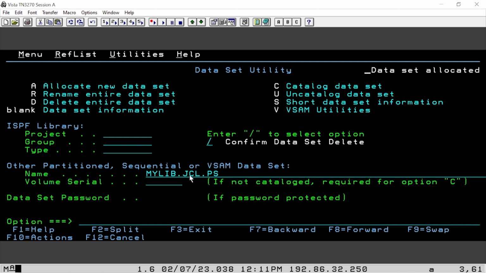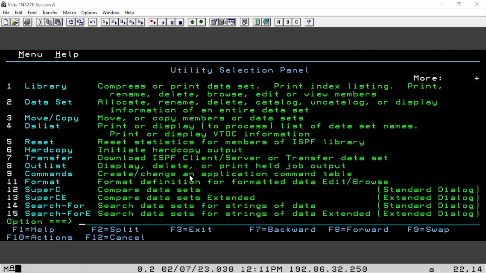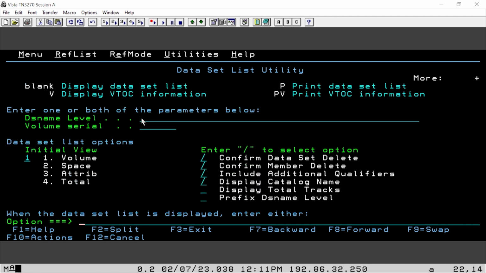To see this JCL.ps, we're going to go back and give option 4 to see the DLIST. DLIST means dataset list: print or display the list of dataset names and display information. You can see all the dataset list in the 4th option. So I'm going to give 4. Here we give the DS name level, that means we have to mention our ID.